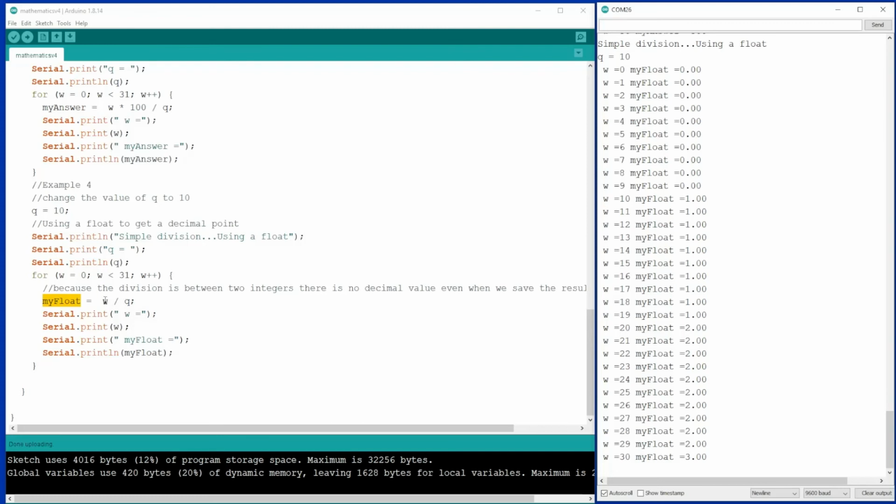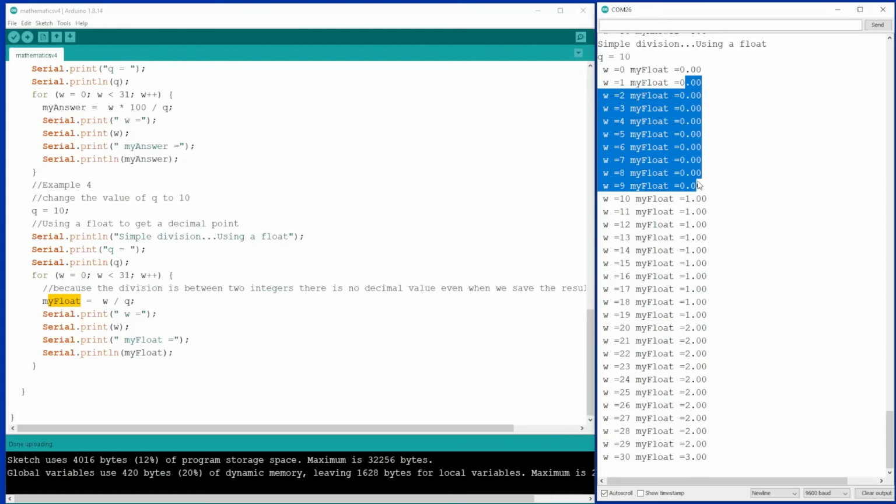The two integers, one is divided by the other, and because they're now rounded down, when it goes as a float, it just takes the already rounded down number as the value of the float. So we get the rounded value rather than the value that we want.